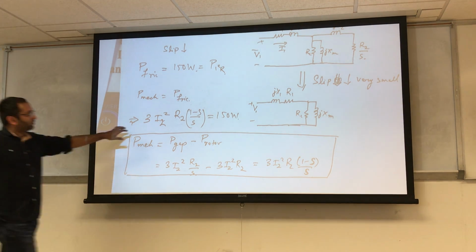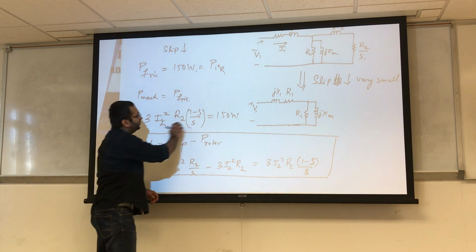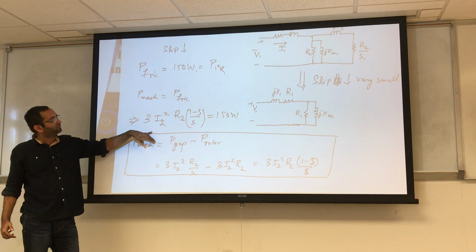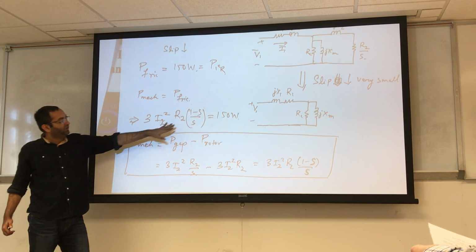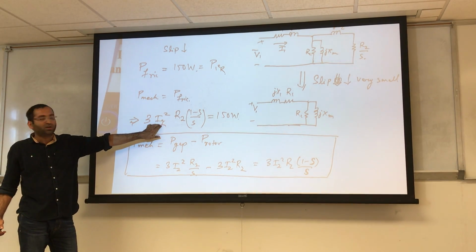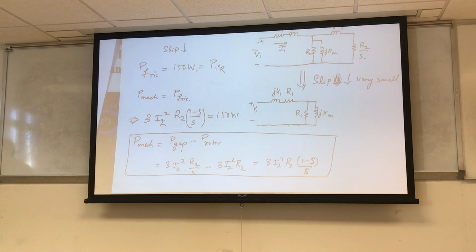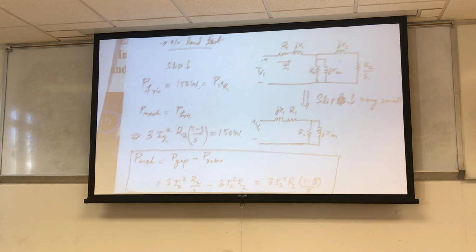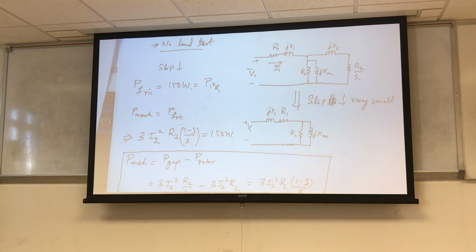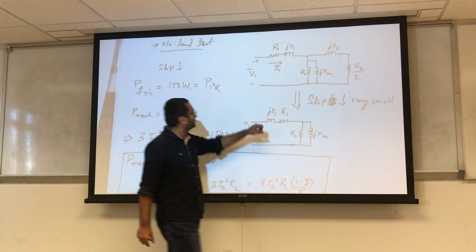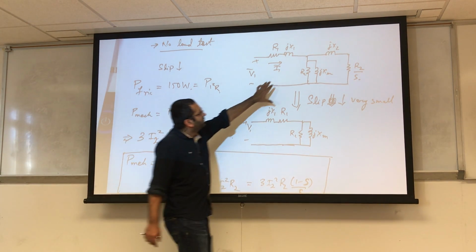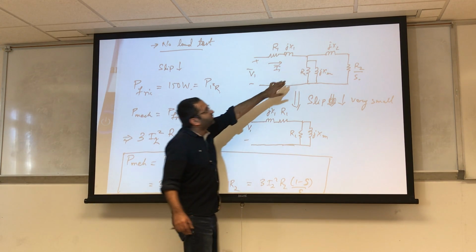Right? So when you see this equation, which part is unknown? What you don't know in this equation? Slip, we don't know. We have to find the slip. We also don't know I2, so we have to find I2 also. If you see this figure, what is I2? You can use the current division rule, right?